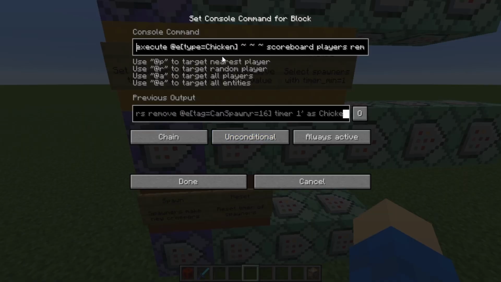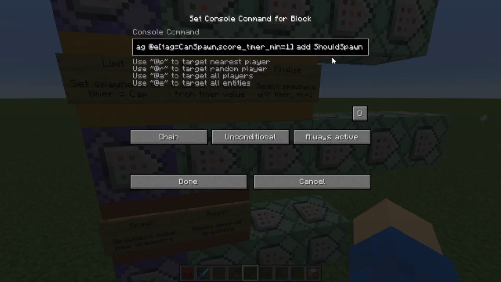And then, from all of the relevant entities nearby, we have them decrement 1 from any of those subsection mob spawners. That then means that any spawners that still have at least a score of 1 in timer do not have too many mobs around them to be incapable of spawning.